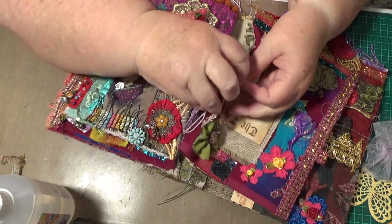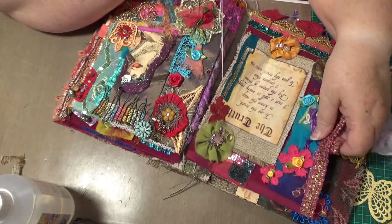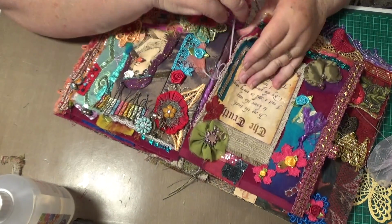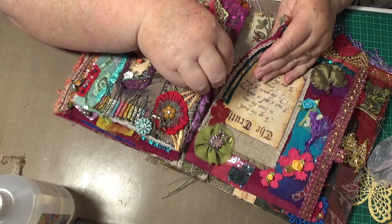Have to finish the front. Sort out what I'm going to do with these back bits. The thing is, when I come in here every morning, I think, well, I've got to do my craft with me videos, because if I don't, I'm not going to be able to do them, because if I start doing something, I get really tired then.